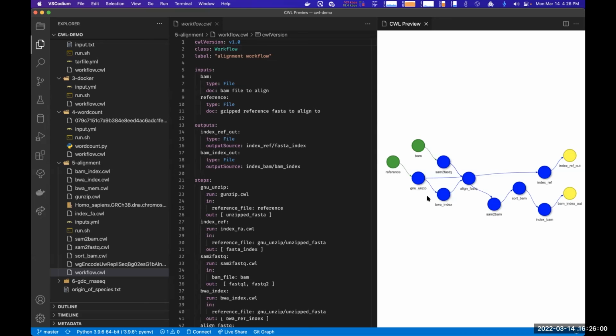Again, these are part of the community set of tools available to take a CWL workflow file and visually represent it, and also to do some validation, making sure your workflow makes sense in the case of the directed acyclic graph.